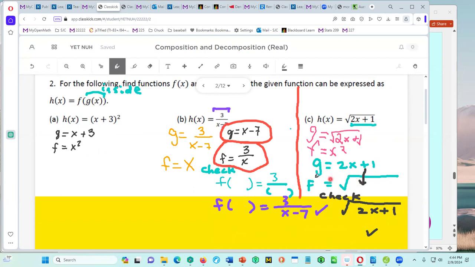So now when we write that, f doesn't look like a very good answer, right? f is a square root symbol. Well, in that case, we'll just call it square root of x. So that's our answer for C. Do you see how that works as an answer, Brianna? Yes. Okay, great.